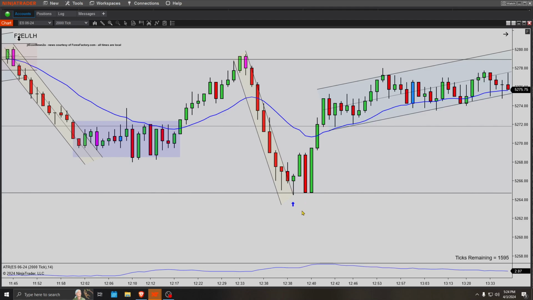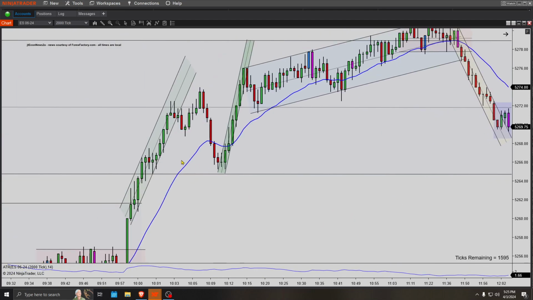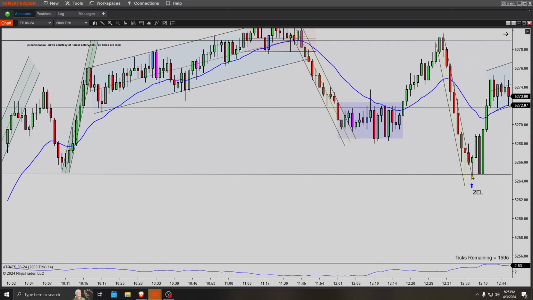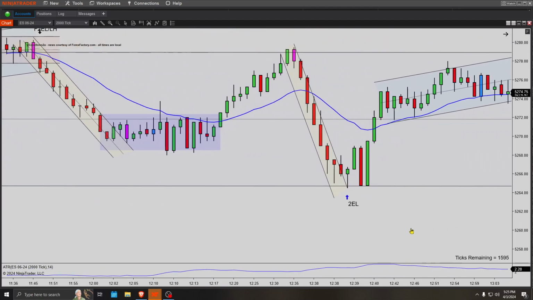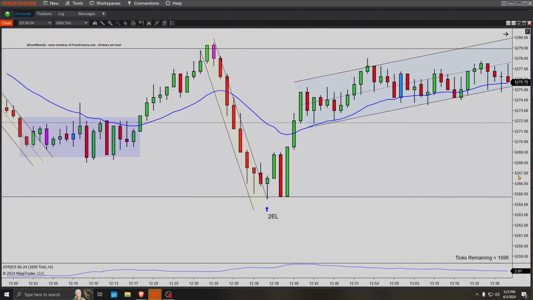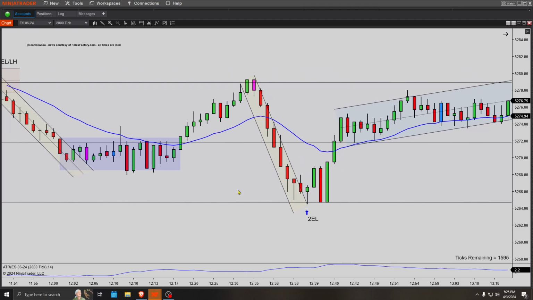Then you get a nice move down, break, first entry, pulls back, second entry long, right at the key entry point right here at this major support. You can see a 1, 2, and maybe if you want to argue, triple test. Support's never going to be perfect to the tick, there's going to be a little bit of room. That would just be ridiculous. That's just not how things work. So you could also argue a triple test there. That's a pretty decent trade. You could also completely see the first entry, second entry long as well.